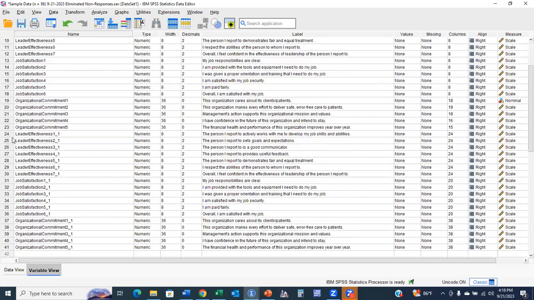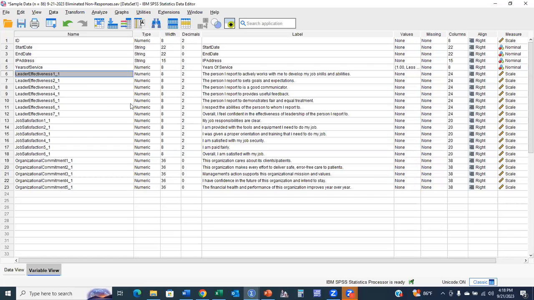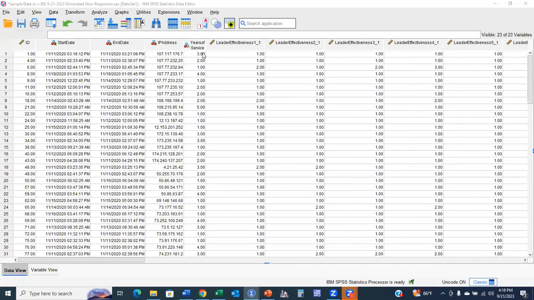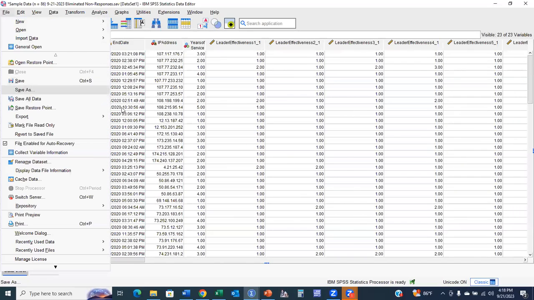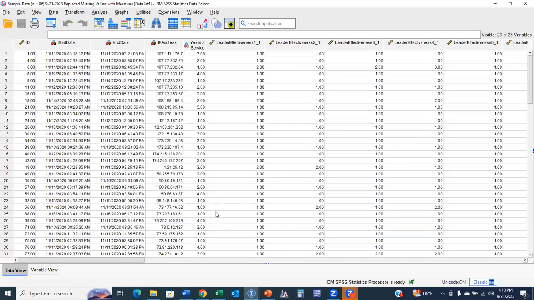Leader effectiveness 1 to organizational commitment 5, clear. All right, so we're good to go. And then we can save again. Replace missing values, mean.